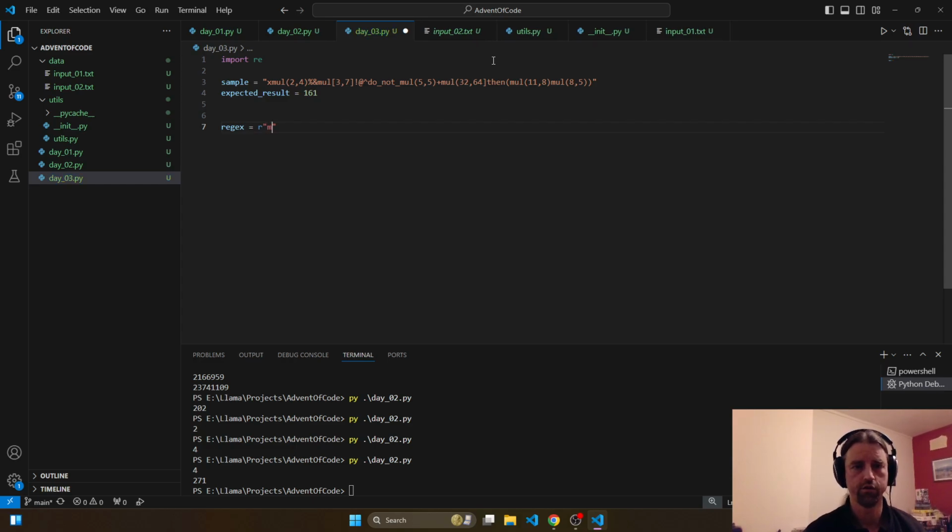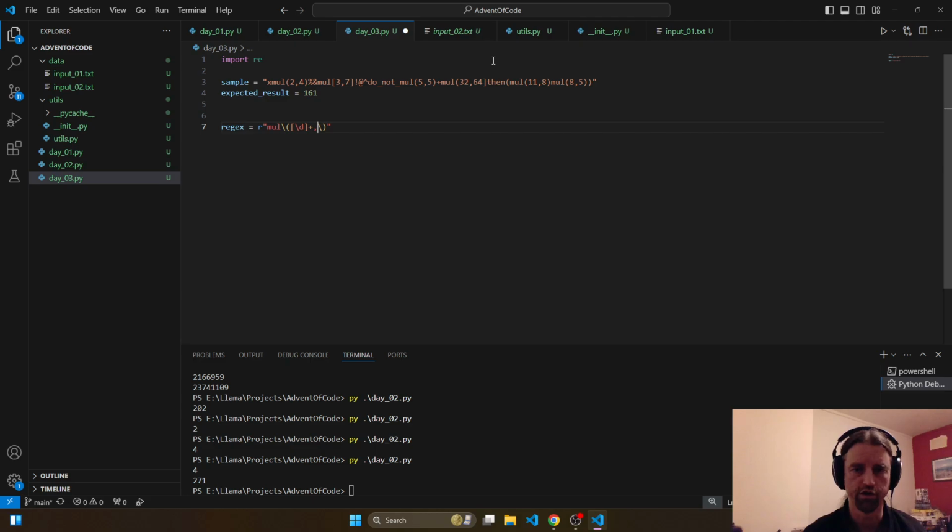Trying to find mul with brackets. Do we need to escape these brackets? Probably. And then a set of digits, and then a comma, and then another set of digits. Let's use a plus because it's 1 or more.